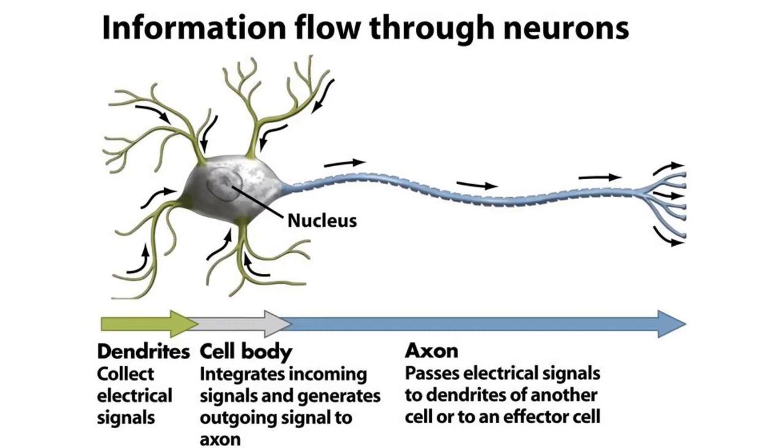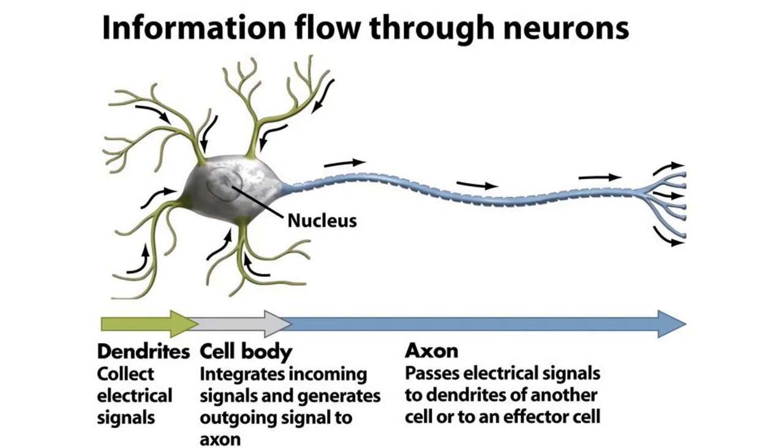Before you watch this video, I highly recommend that you must be aware of the structure of a neuron. If you are not aware, or if you cannot memorize it right now, please watch the video on neuron first, and only then watch this video. Okay, so yeah, dendrites collect electrical signals.